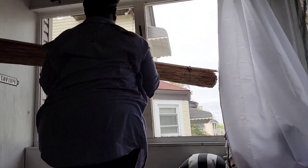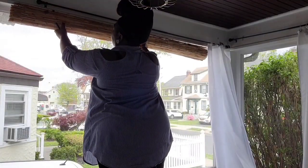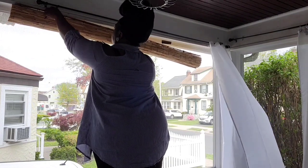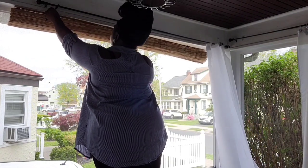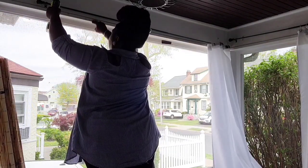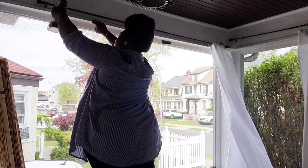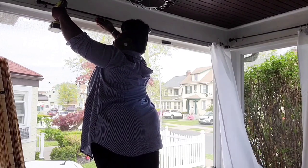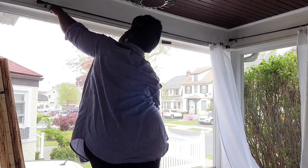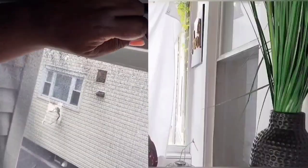I was pleasantly surprised with how easy the functionality of these shades are. You just find the little hoops, drill a hole, and then screw the hooks in, and then hang them from the hooks. And I wanted them to be easily rolled up and rolled down for privacy. So I like how these turned out. I will be going back to the warehouse first, check and see if there's any available. And if there's not, then I'll just get them for the regular price. I'm going to get some more sets, and I don't know if I'll cover the whole porch, but definitely this side of the porch.